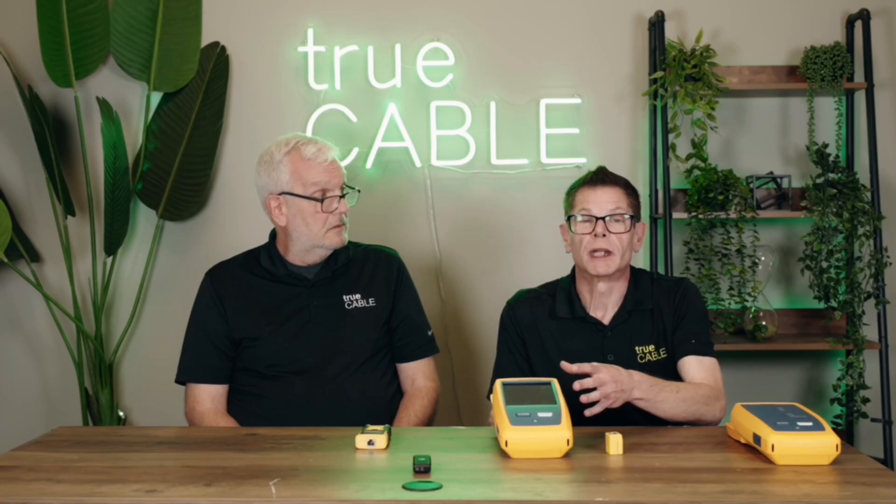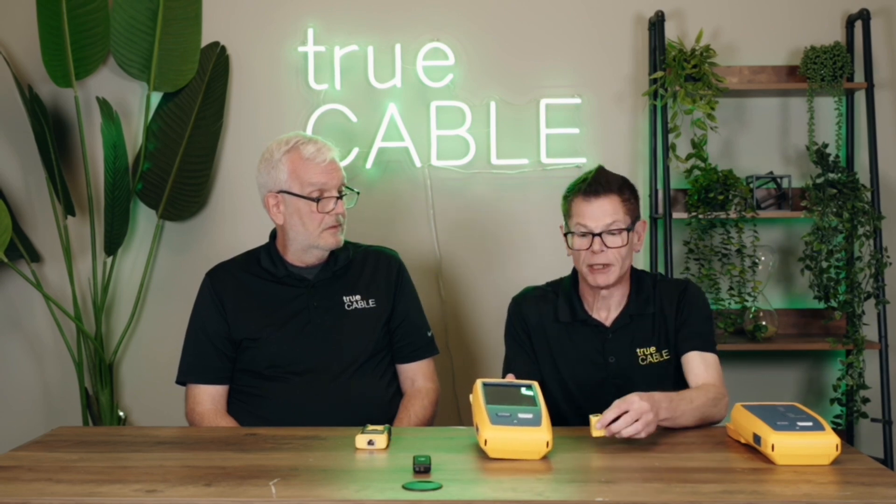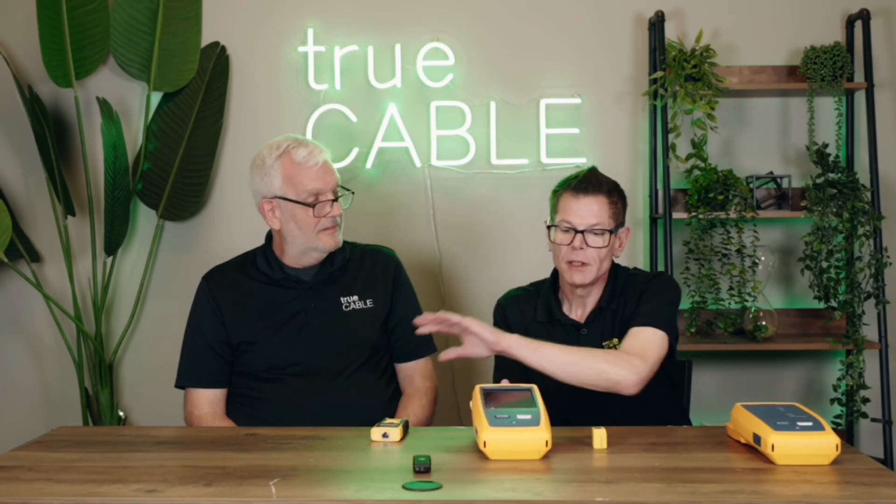It will also let you know if PoE is working properly or not. It usually comes with a remote dongle to hook up the other end. So you're getting the wire map just like with the wire map tester — I call it the Blinky Tester — but it also gives you performance data, troubleshooting data, and it records the results. So it's a reasonable choice unless you're required by contract to do actual certification. A LinkIQ validation device, a bandwidth qualifier, is a great middle ground for a lot of installers and especially for IT people.